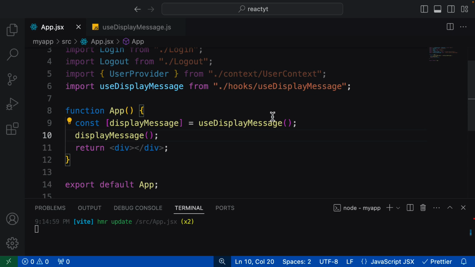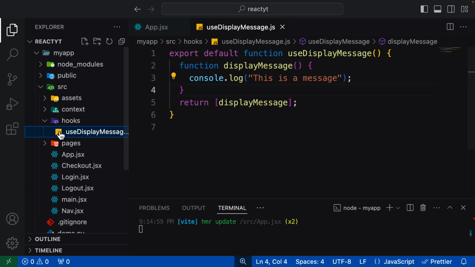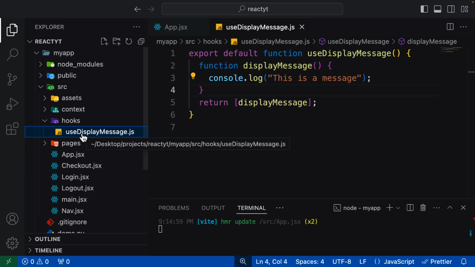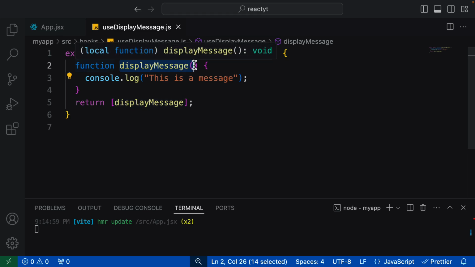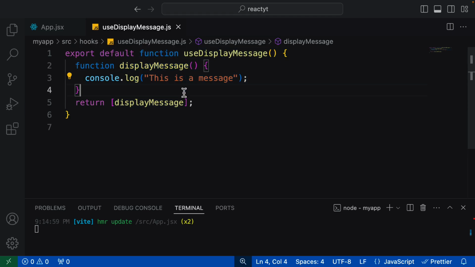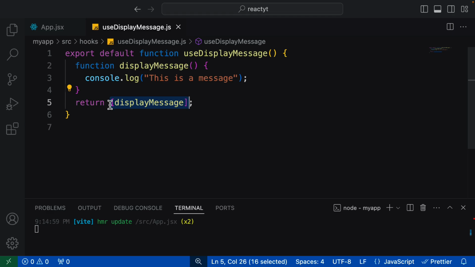So this was one of the simplest ways of creating a hook in React. All we had done is create a hooks folder. Inside the hooks folder, we created a file in which our hook actually exists. We named this particular hook the useDisplayMessage hook. Once that hook was created, we simply created a function inside it. So this useDisplayMessage hook contained a function called displayMessage. Once that function was defined, we simply returned that particular function as displayMessage. Now, as this is a function, you cannot directly return it. Therefore, I have wrapped it inside an array. And the reason for wrapping it inside an array is because let's suppose I also have another function here.